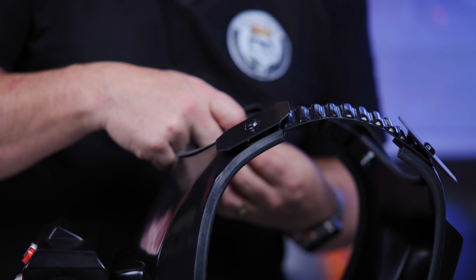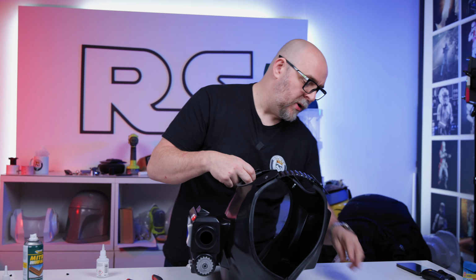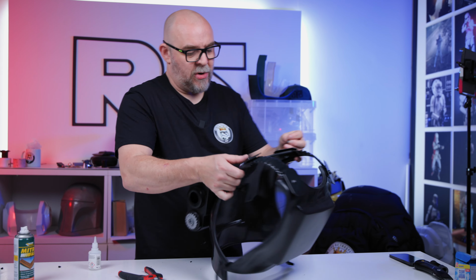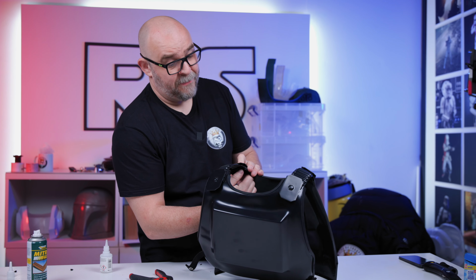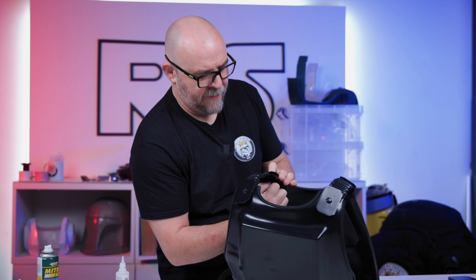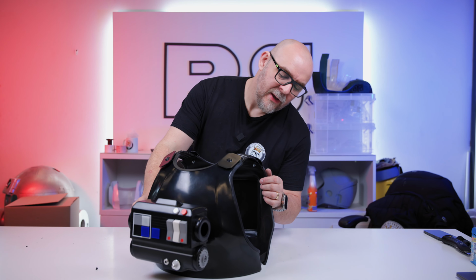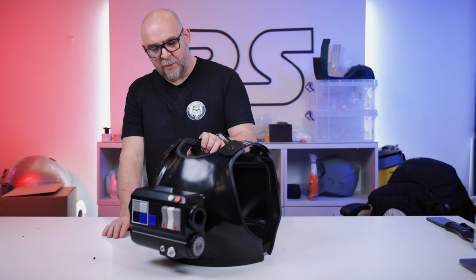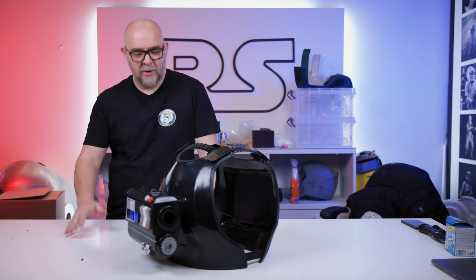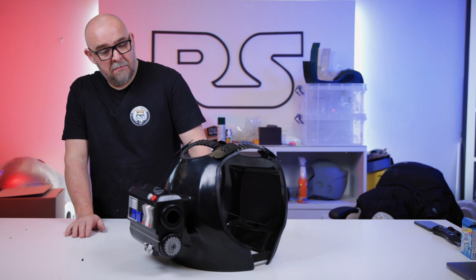Now this pretty much just sits over the head, so if you really wanted to, there's no reason why you couldn't glue those shoulder strips, shoulder bridges on the back as well, but it's not necessary. I think this time I'm done. And there it is. It's a subtle change, not very noticeable. The people here didn't even really notice it when I was trying to point it out to them, but it is what it is.